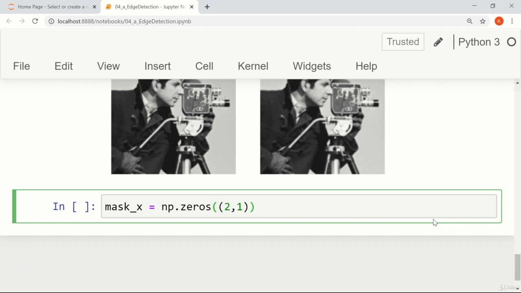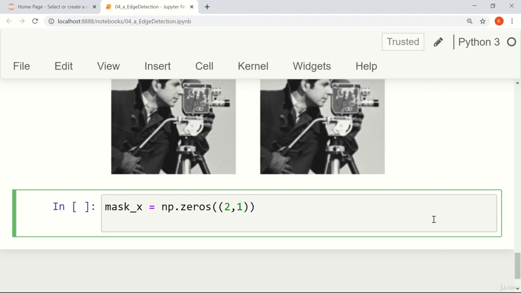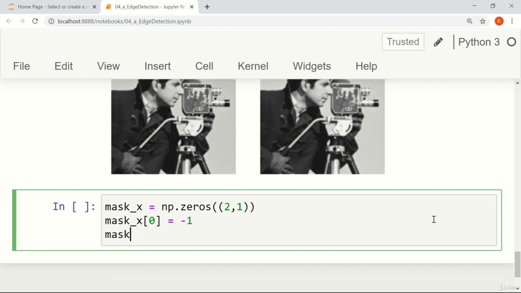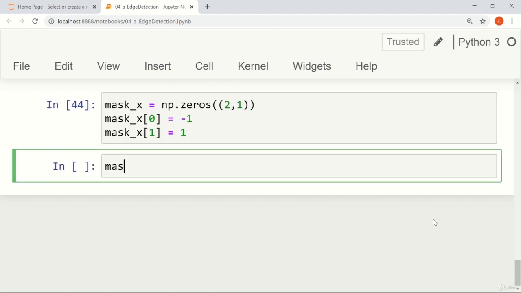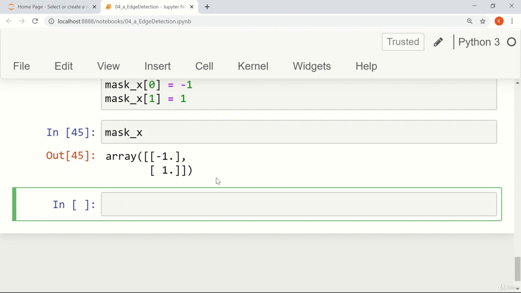That's the x mask. In this mask, at index 0, we place a -1, and at index 1, we place a 1. So with that, our mask x is ready, which, if we filter the image with, we will get our x derivative image.